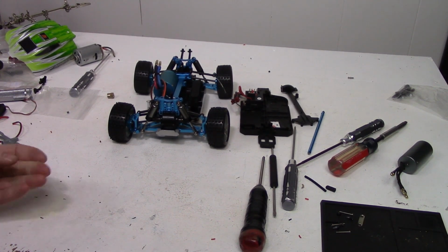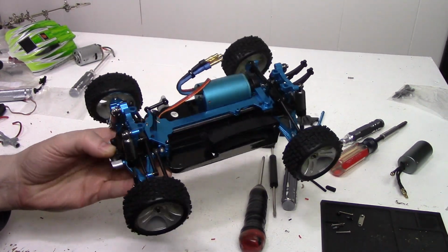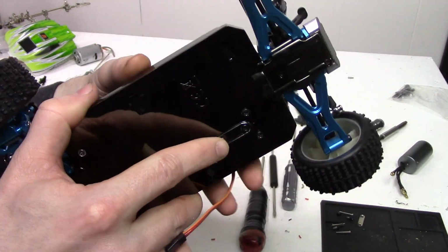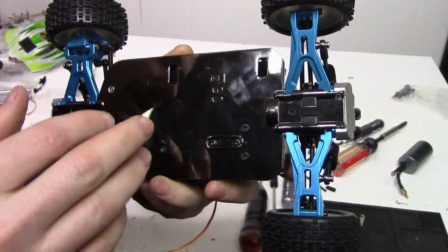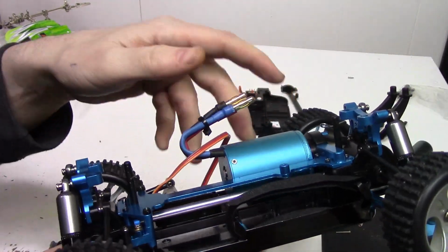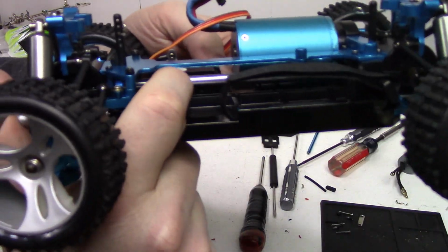Thanks for tuning in. So as you can see, we'll be working on the A959-B here. And as you can see, I've already got the metal chassis and stuff installed on it. And I didn't film it all, but I had a few problems along the way, which I'm just going to talk about right now. So the first one we'll talk about is the drive shaft.